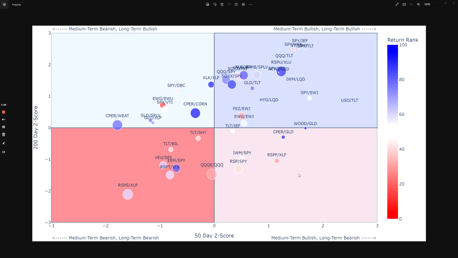The size of the bubble highlights ratios that are experiencing higher or lower than normal realized volatility. Each ratio's 21-day realized volatility is ranked based on the past 100 trading days. As such, the smallest bubbles indicate the lowest volatility and the largest bubbles the highest volatility. The bubble size is an important factor to consider, as increased relative volatility may be seen during narrative shifts and or trend reversals. Many of the risk on to risk off ratios are trading in the most bullish quadrant with very low volatility.